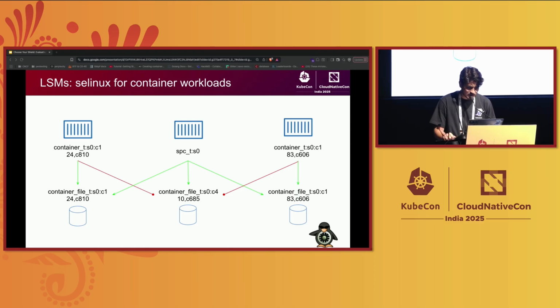But there's one exception that we see, which is the second container, which has a specific label, spc_t. So this is how, in general, SELinux handles privileged containers. This special case typically represents a privileged container, the second one.